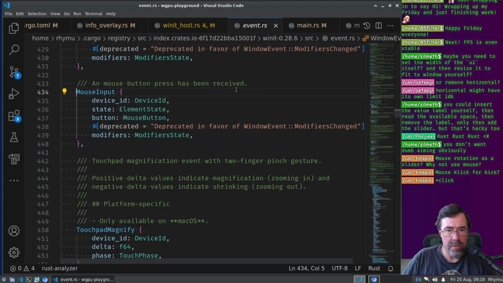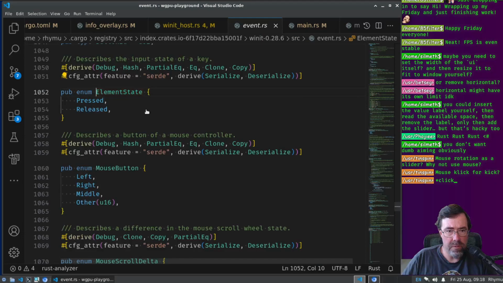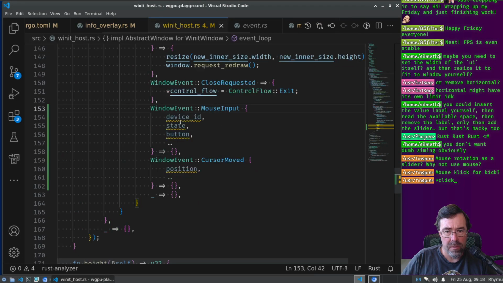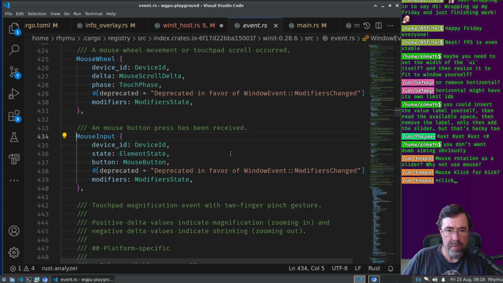A mouse button pressed. That's exactly what we want. So pressed and released, right? Do I want to separate this by saying the state is pressed or released? How do I get that? Element state.